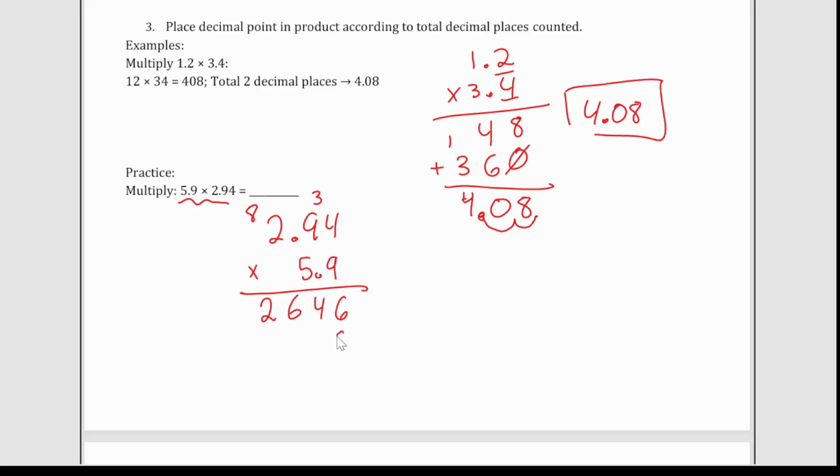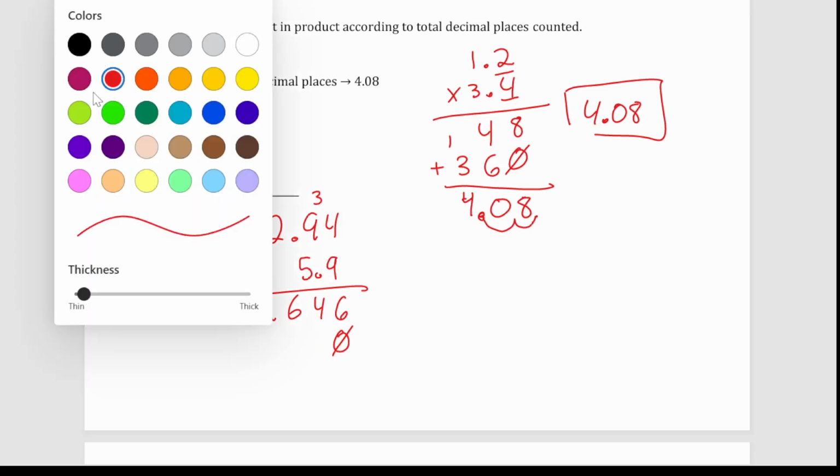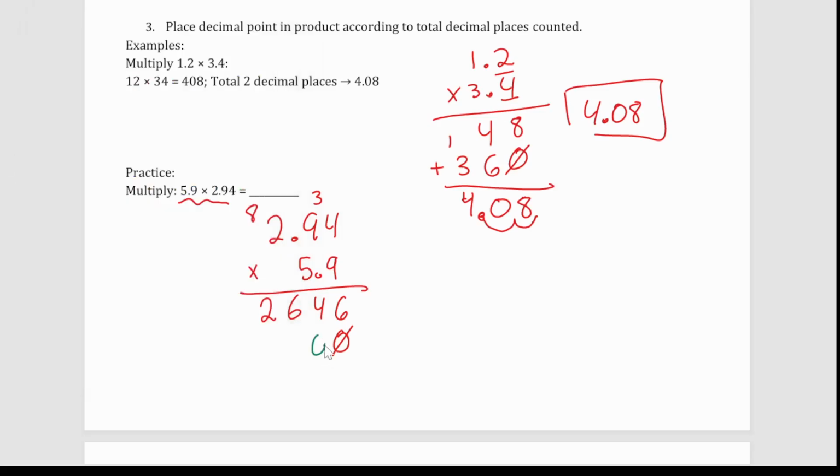And then we're going to write down a placeholder value of 0. 5 times 4 is going to get us 20, so write down the 0. And I'm going to move on to using a different color just so that you can see the different type of carrying. So write down the 0, carry the 2. 5 times 9 is going to get us 45, plus 2 will give us 47, so write down the 7, carry the 4. 5 times 2 gets us 10, plus 4 is going to get us 14. Now you're ready to add straight down.